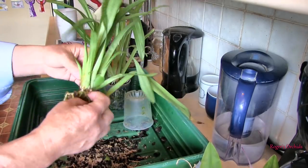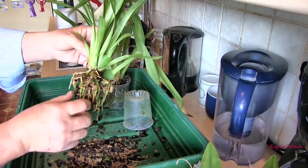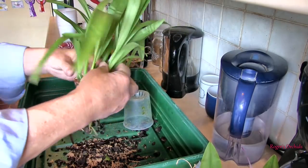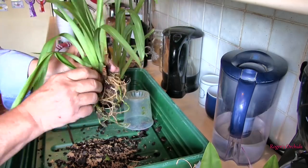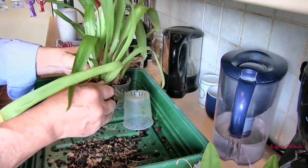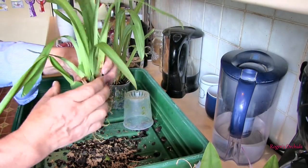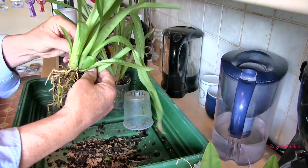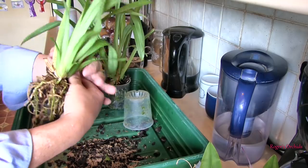So we'll give it a run under the tap, and boy does that media smell. It's really getting up my nose. We'll give it a run under the tap, trim off the old roots. This old bulb can, might even take both of those off, because they're going to stop me potting it at the right level. I think we might take those off.